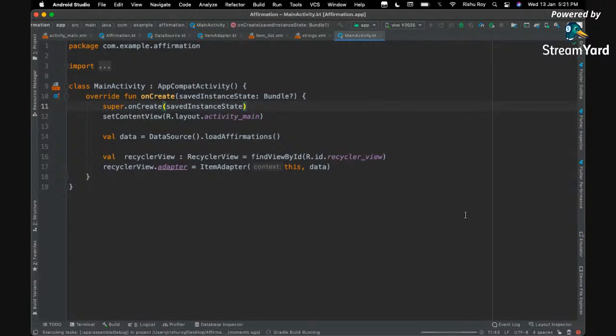If you run our app now, let's see how it looks. So let's wait for Gradle build running.